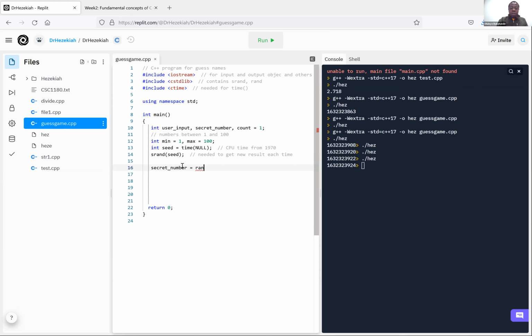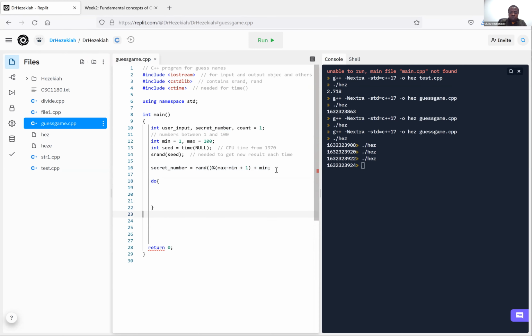Okay, each time. Now, the secret number is going to be a random number between minimum and maximum. That's how to get random numbers between 1 and 100. That is the formula. Okay. If you want to prove this formula, you might have to go a little bit into number theory in mathematics. But that is it. If you want to guess random numbers between the minimum value and maximum value, that is how to do that. Okay. So now, if that is done, I think that is correct. Then you will start your game.